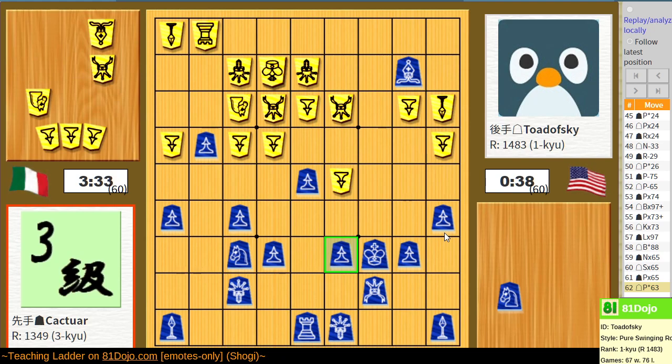So diving toward the corner could be terrible. On the other hand, diving toward the center could be very perilous if they get pieces attacking the center square, which I have no way of defending. So really, it's a question of which is going to lose the game faster for me.